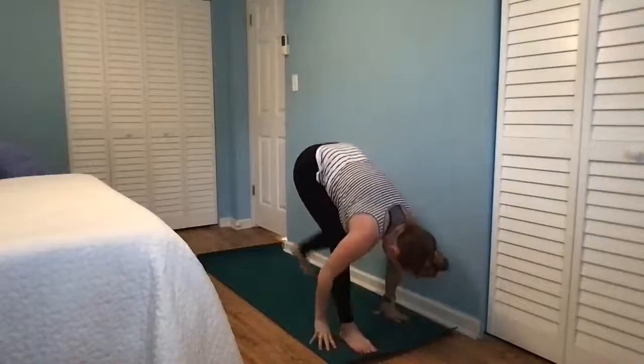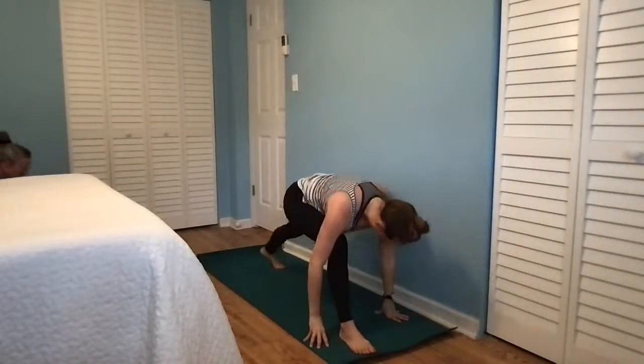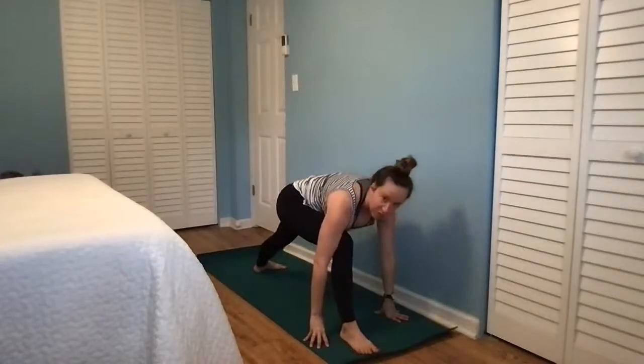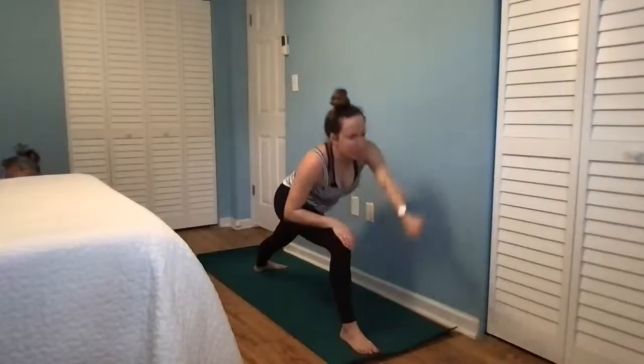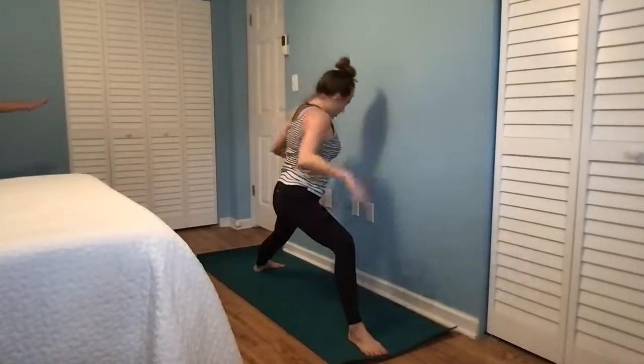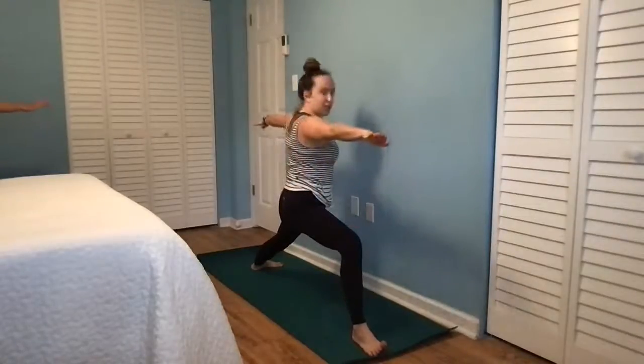Knees bend and left leg steps back, finding our low lunge. So we're going to do a warrior 2 next. Sweeping your heel in and then toes towards the front, towards your right. Left arm, inhale, sweep it up and open to your warrior 2. Yes, that's it. So take a moment, just like low lunge, I want you to line up the knees in the direction of the toes.